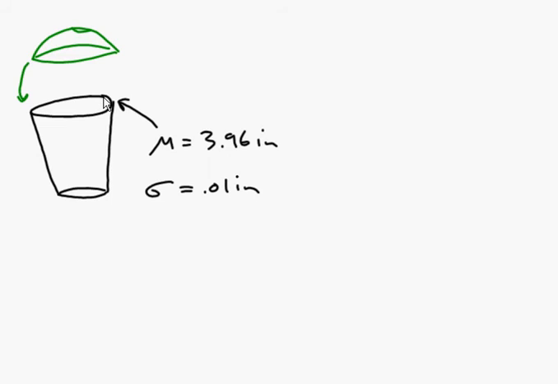And then let's pretend that the lids are also normally distributed, and their mean diameter is 3.98 inches with a standard deviation of 0.06 inches. And you get this little thought, that seems reasonable. I mean, the diameter of the lid might be a little bigger than the diameter of the cup, so it could fit over the top of it and snap onto it. If the diameter of the lid were smaller than the diameter of the cup, it would never fit over the top. You wouldn't be able to place it there. So we know we don't want that.